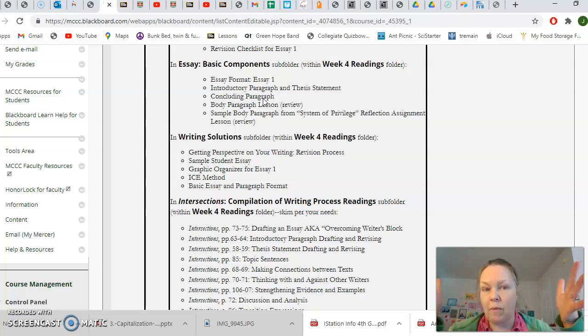If you remember, I talked about them already: in the introductory paragraph, have that hook that reels the reader in and grabs the audience's attention. And then you go through the context, which is the basic setup for your essay. You might talk about some of the readings you've been doing and say, hey, who gets to be lucky in our society and how can we change who gets to be lucky?